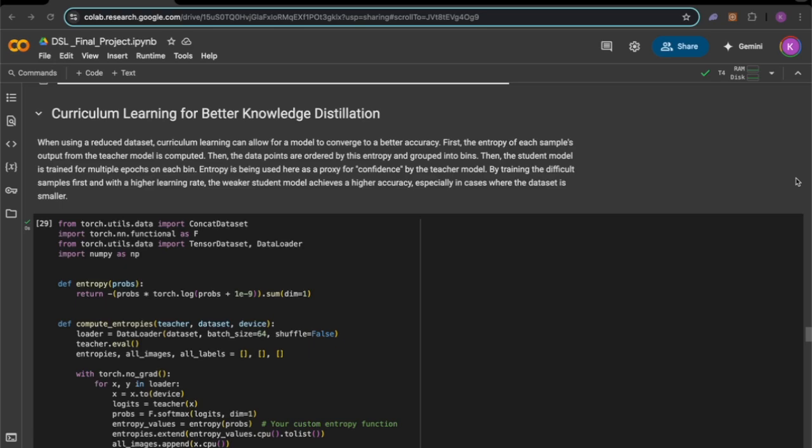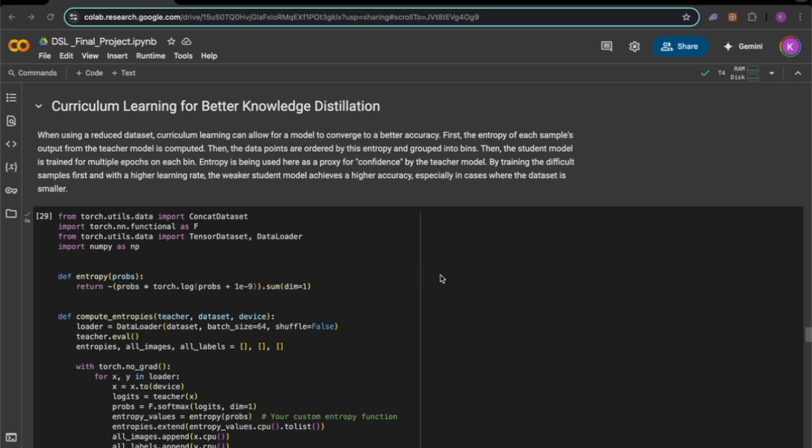But if you had the case where maybe it was 40% for one class, 10% for another, and you split them up among multiple classes, that is what we consider here as a more difficult sample. Just because the original teacher model had a harder time identifying what the actual correct class was, even though you can't see that in the actual results.